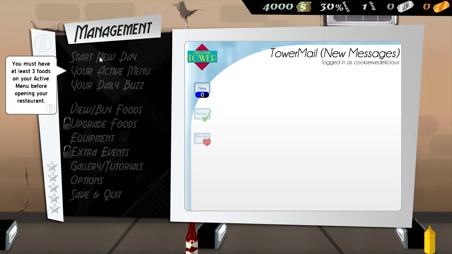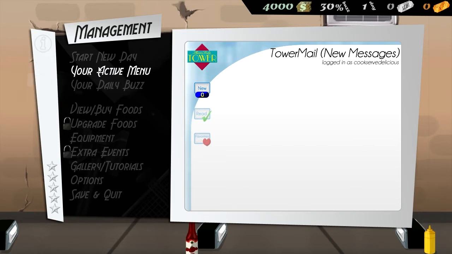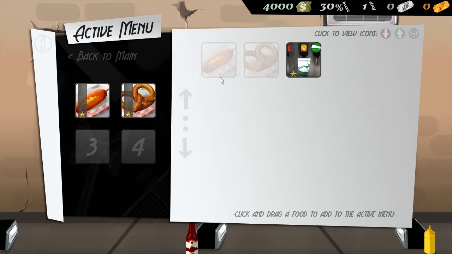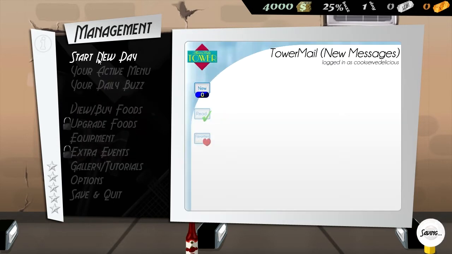Okay. Must have at least 3 foods on my active menu. Alright. Which I do. 1, 2, 3. Alright, here we go. Let's give this a whirl here.